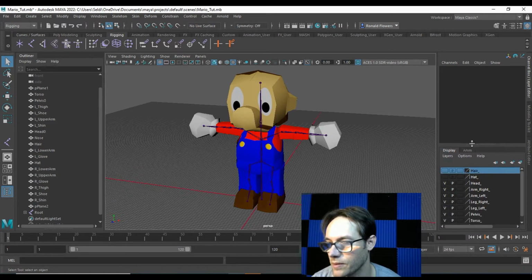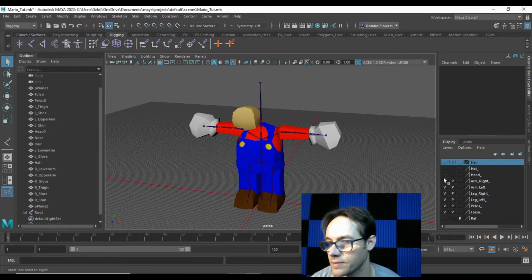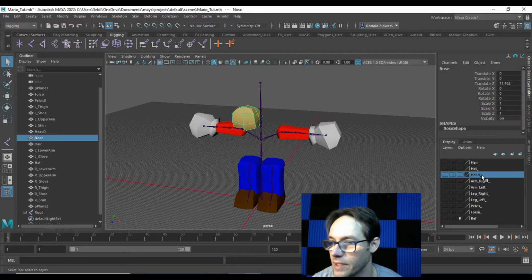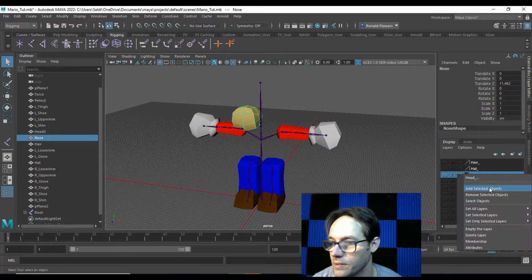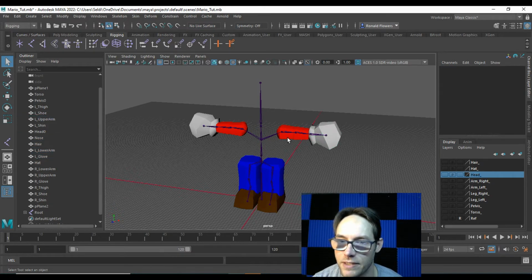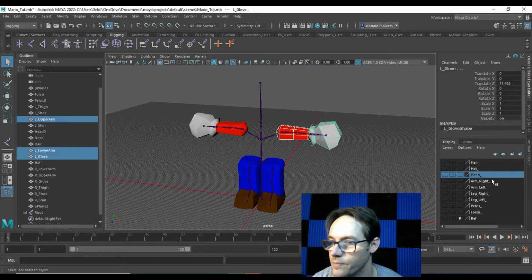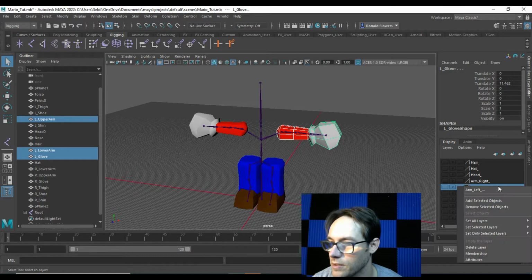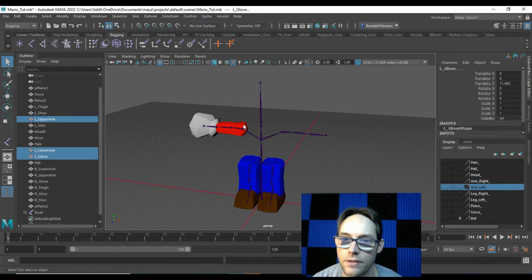Over here in the channel box, go ahead and turn all the skin pieces off. Now if some pieces do not disappear, no big deal, we'll just go ahead and add them. So the nose goes to the head group, so I'll click on head, right click, add selected. That works. My left and right arms, so this is going to be my left arm. Just grab the skin pieces, shift select those. Grab the left arm because this is Mario's left. Right click, add.